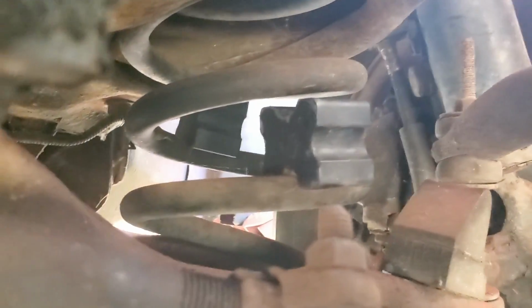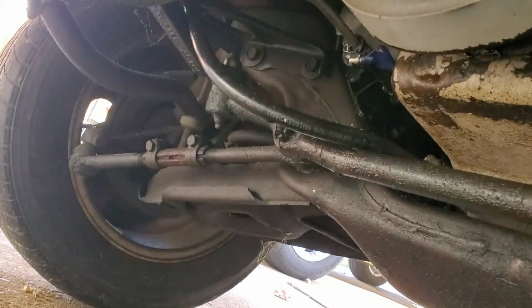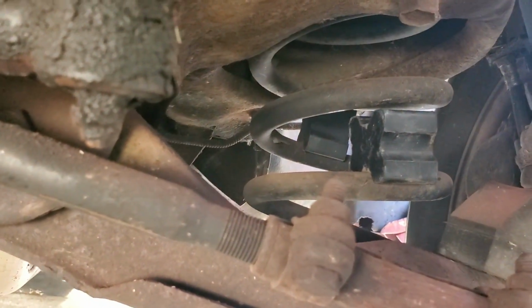So let's get to it. I already got the car jacked up. I'm going to open this, and then I'll try to install it. Alright, so we're going to try the inch setting, and I have, what is that, 180 out? Yeah, 180 across from each other. So I'm going to go ahead and do the other side, and then I'm going to let it sit on the ground and see if we need that.